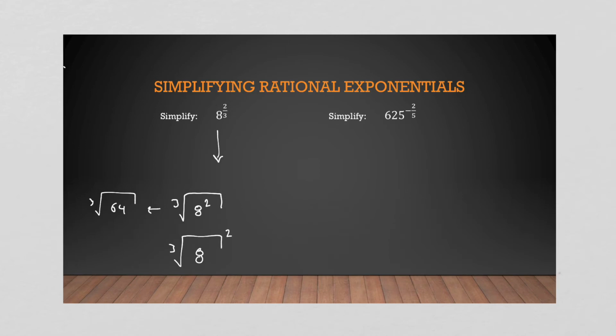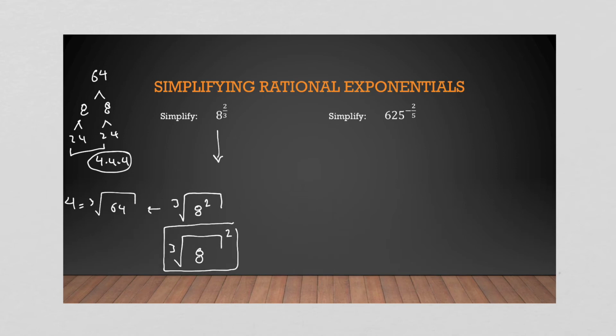astute enough to go, okay, well, 64 is 8 times 8, which is 2 times 4, which is 2 times 4. So I actually have 4 times 4 times 4, right? Because the 2's can combine, which means you have 3 identical factors, which means you could simplify this all the way to 4. But it's easier in this one, because what's the cube root of 8, right?